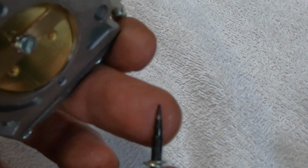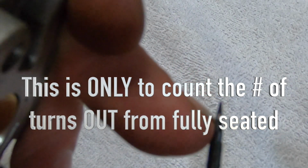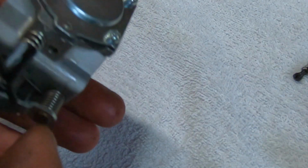Now, there's a reason why you don't want to go hogging down on something like this. You only want to turn it till it stops moving. You don't even want to tighten it in the slightest. It doesn't need to be tight. It just needs to stop. If you tighten it, you'll mushroom the end of this, and that'll screw up the mixture. That'll be bad. Don't do that.